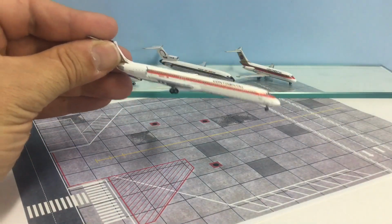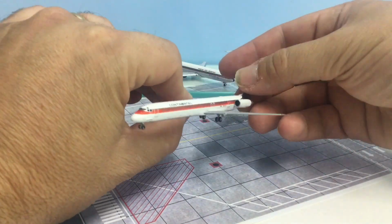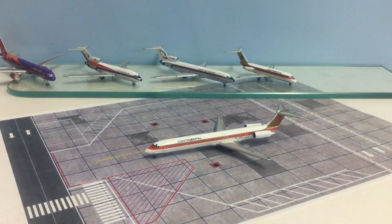It is one of the most important aircraft types from the 1980s and 90s and into the 2000s. It served with a huge range of major airlines, many of which are US, but also had a decent showing in places like China and obviously across a huge swathe of Europe. Nobody has made so many obvious MD-80s that would sell like hotcakes. Alitalia, SAS, Swissair, Delta only got one very recently. So it's incredible that you just don't have these MD-80s available in this scale, and I just don't understand why nobody is pumping out AirCal, Frontier, TWA, and so on and so forth, but they're not.